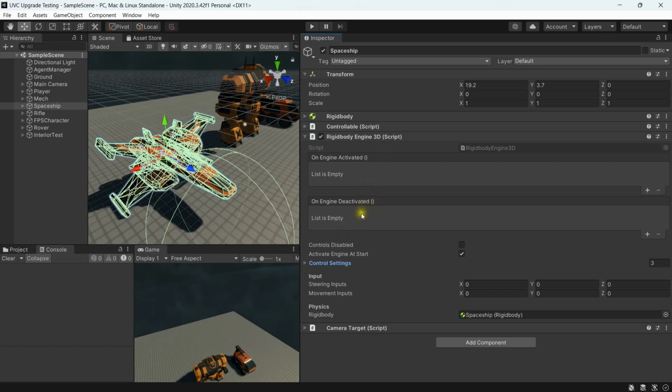Now, before, this engine had some settings for steering and movement, for cruise and boost, and that was sort of hard coded into the component. So it was kind of difficult to add extra engine modes alongside the cruising and boost.